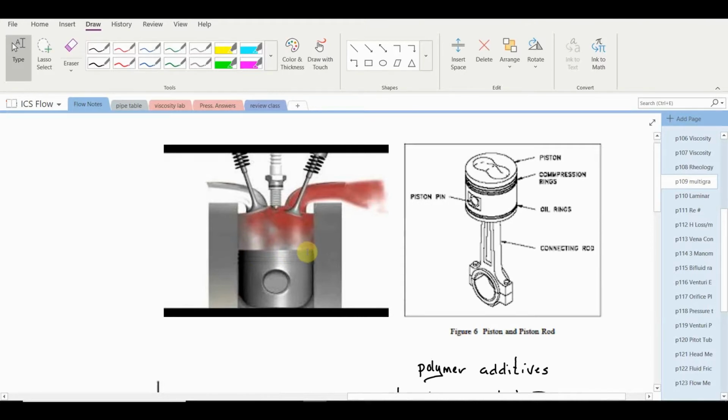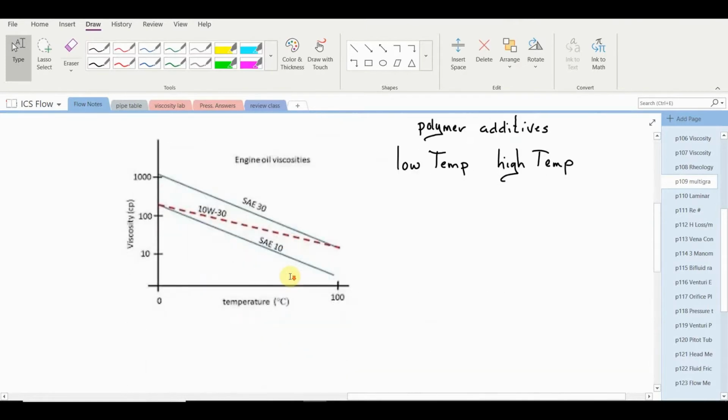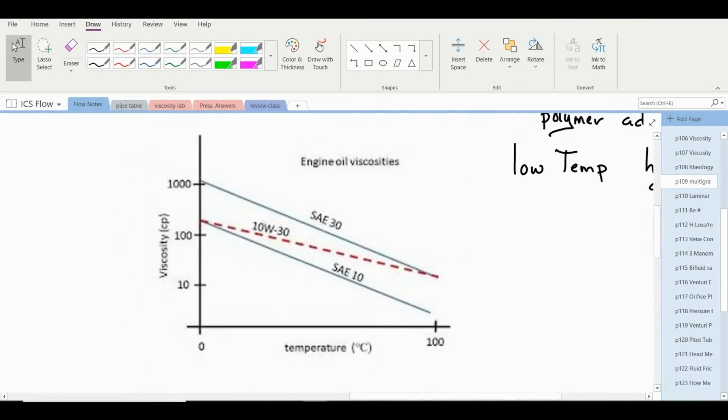Now it's said that about 70% of the engine wear of a car occurs within the first 30 seconds after startup, and that's because the pistons are dry, the rings are dry, and oil needs to be sprayed up to coat the surfaces. So we need an oil that at low temperatures, here's our temperature, at low temperatures we want an oil that's relatively thin, that'll quickly coat the cylinders and protect. This is especially true in cold weather where the oil would thicken otherwise, so we need a thin oil that'll spray up quickly.